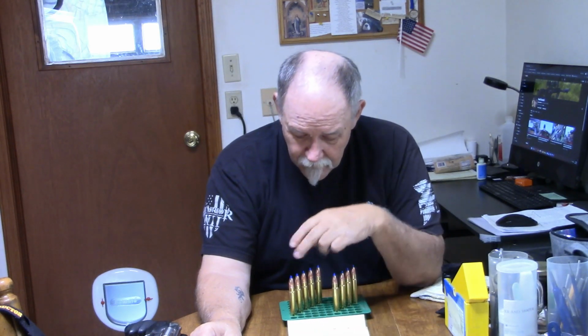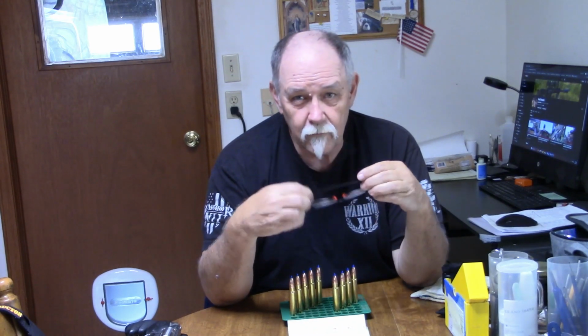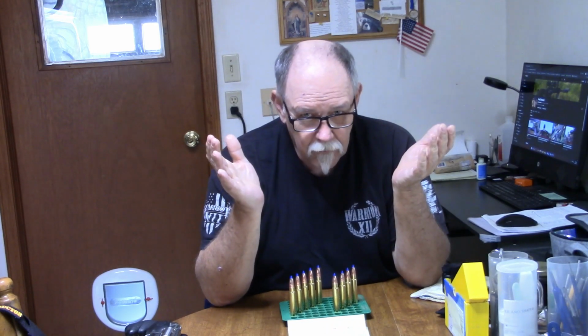I also have 5 more rounds, and they are seated out at 3.520, literally 120 thousandths farther out than the 3.400 seating depth of those that work in the magazine. Now these obviously are not going to load in the magazine.